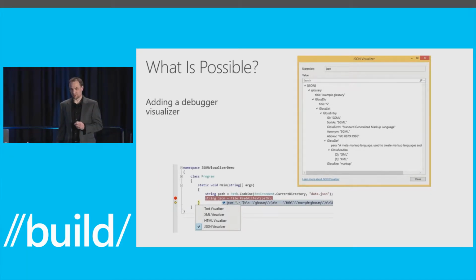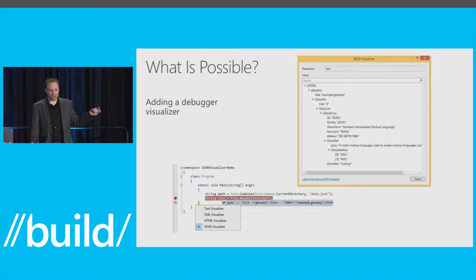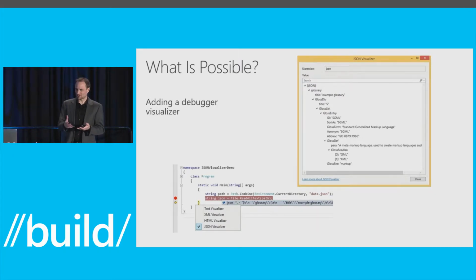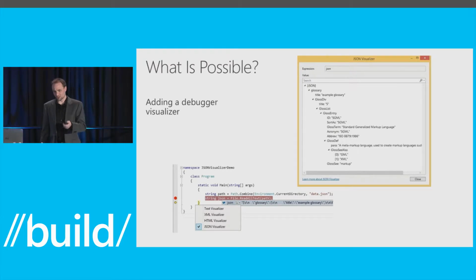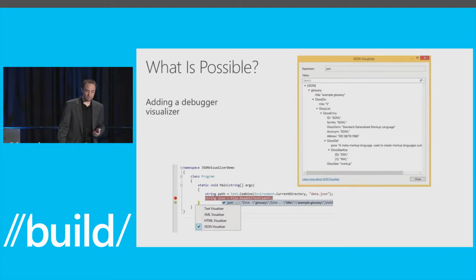If you have a particular data type that you want to show in a different way, I've done some really cool things here. I had a data type that was a block of text that was XML, and it was hard to read, and I certainly couldn't read it in the tooltip. I wrote a debugger visualizer that could take this XML format and put it into an HTML format that was suitable for display in debugging, so I could quickly get an overview of the contents of this data structure, and plugged it in. That's easy.